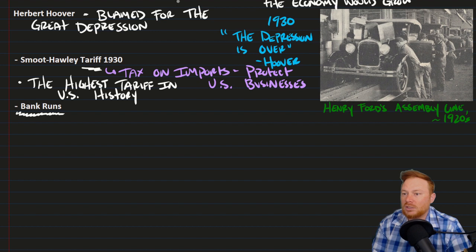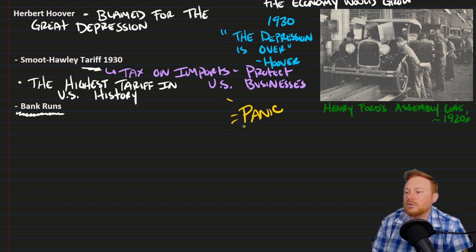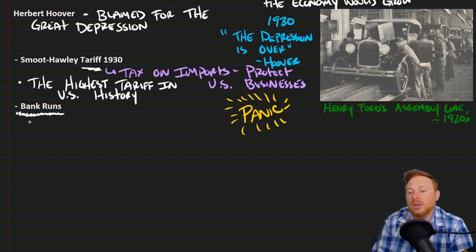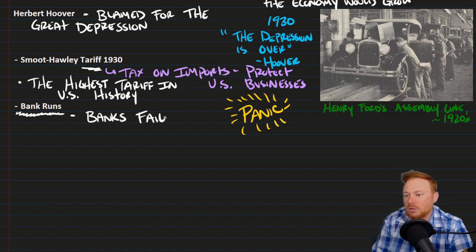One of the things that set in, and this also is very important in understanding why the Depression lasted so long, was panic. Because when there is no confidence in the financial system or no confidence in the economy, it makes it very difficult to remedy any economic situation. Bank run. So first of all, banks failed in much the same way that companies had to either downsize or go out of business. Banks went out of business.